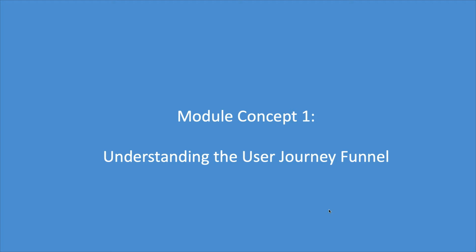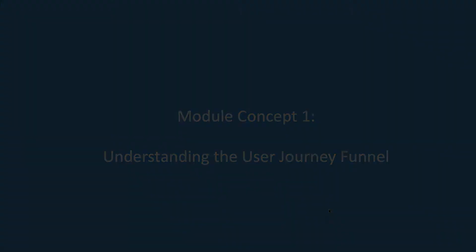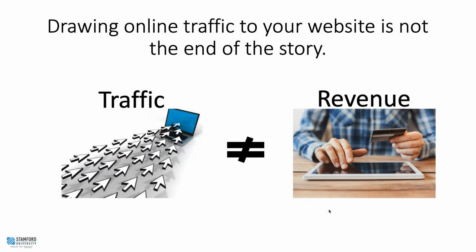So in this concept, we're going to understand the concept of what is called the user journey funnel. All right. So the main point that you have to understand is that driving media to your website or your app or your campaign landing page, it's only a small part of the key to success in your digital marketing effort. Everything we've learned up so far has been about media, driving media, but you got to drive that traffic, okay, when people click, you got to drive them somewhere. And where you send them needs to be optimized. So it's critical to perfect the customer journey of your website or your app or any digital touch point where you're going to send that traffic.